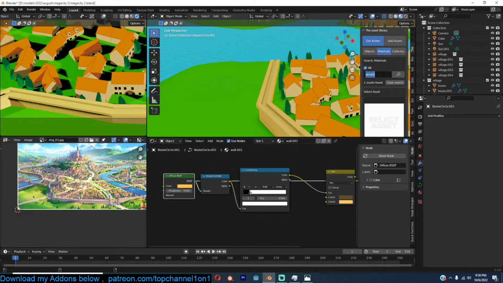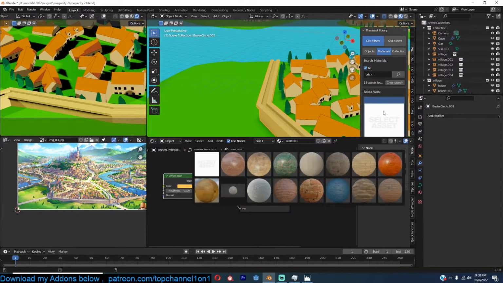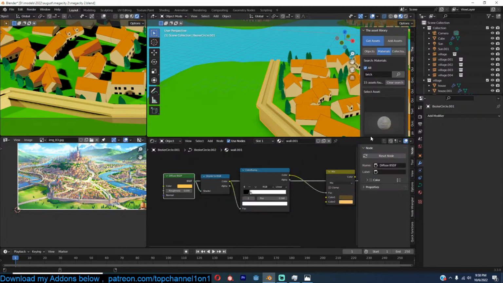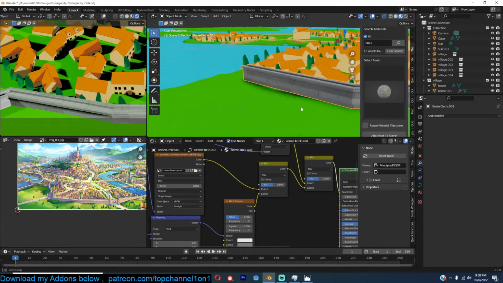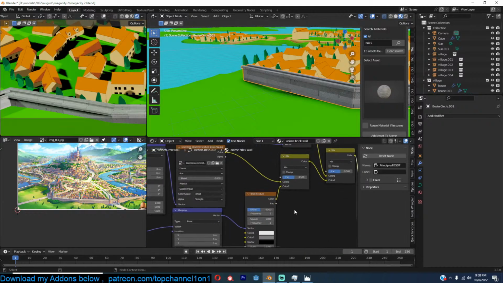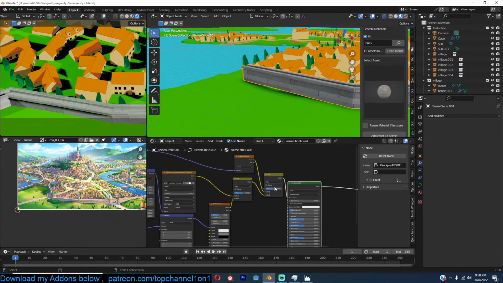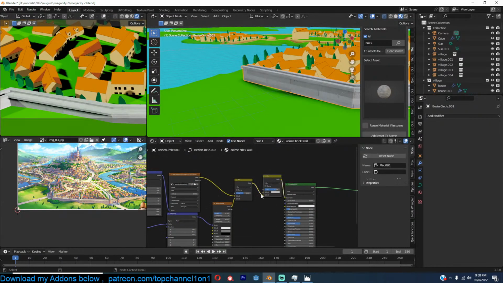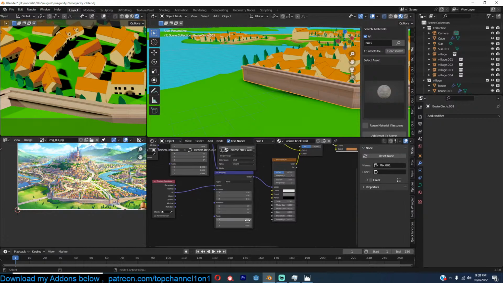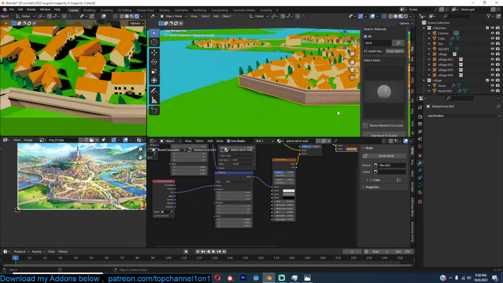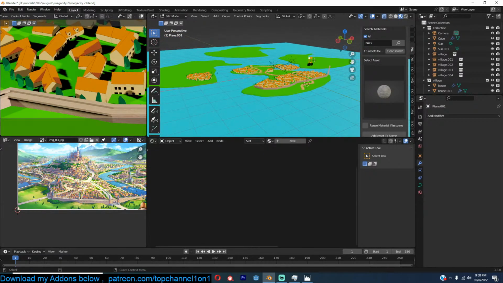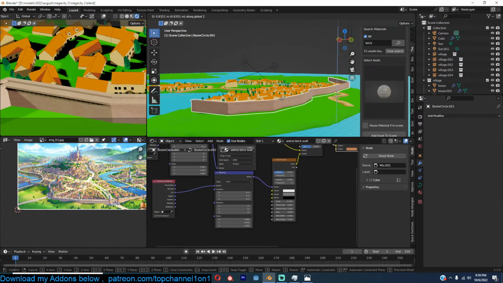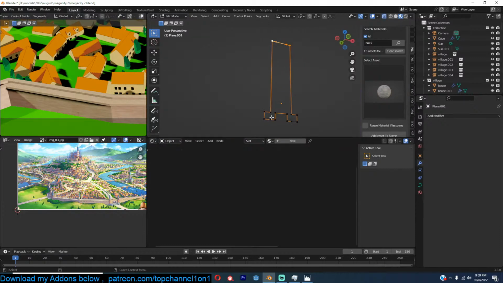Maybe let me give it a wall material, brick material. Which one? This. Yes. Add more detail.